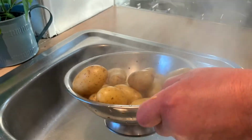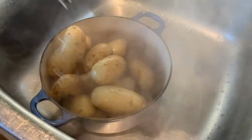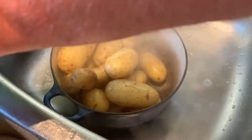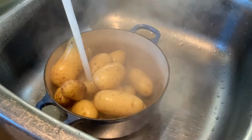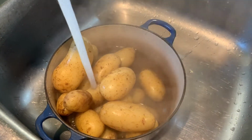Back in the pot. And then just pour some cold water straight over them. You need to run that for a good 8-9 minutes until they're lovely and cold again. And then we're just going to cut them into little cubes.